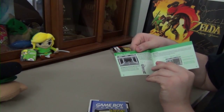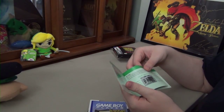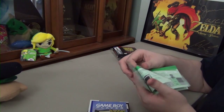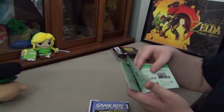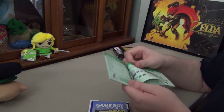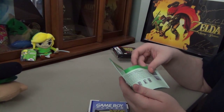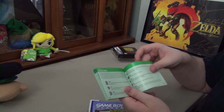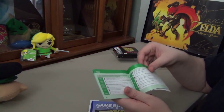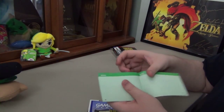And he says, "When I have no more lives left, that's the end of me." And it's actually interesting because Adventure of Link was also the first Zelda game where Link actually spoke. I believe he says something about seeing something under the table. Or, "I can get into the fireplace," something along those lines. And yeah, it features pretty much standard what was inside the other one. Information about the items. And I believe some tips and tricks. Oh, and it includes a notes page.